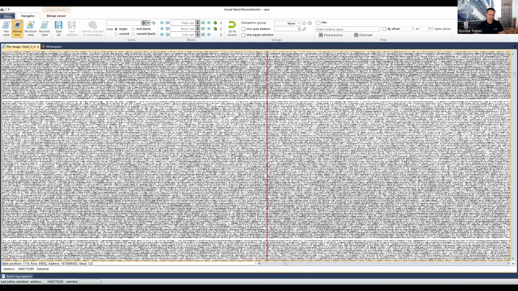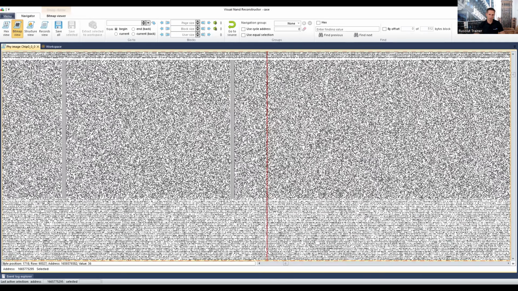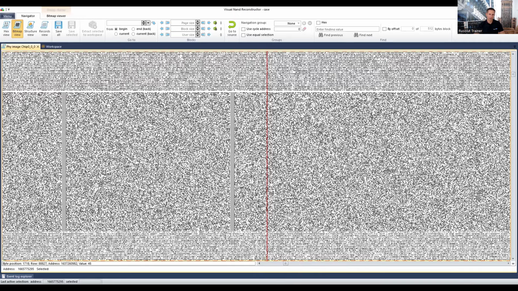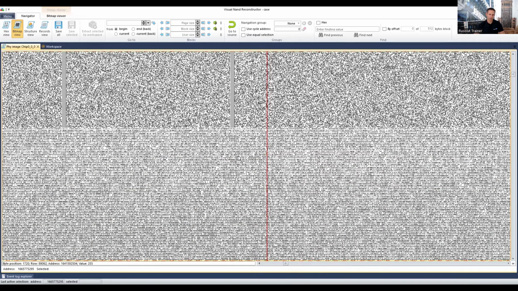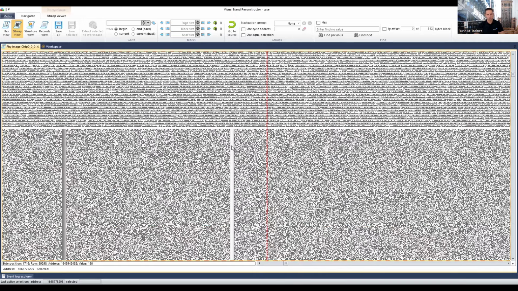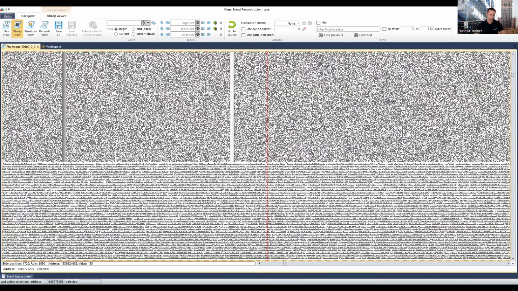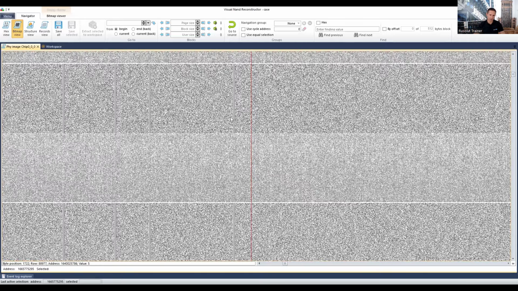one is empty. Let me find some other place. Yes. So here we have the data, bad columns, then an empty plane, and then we have the continuation of the previously seen bad columns like this. So we can see that there are just, let's say, two patterns of bad columns. One and second, where we don't have bad columns at all.